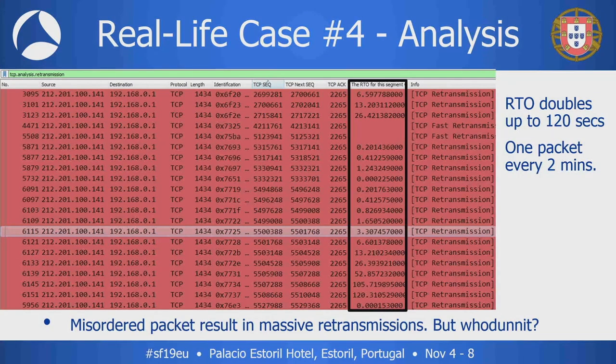Look at this. This is the RTO for any retransmission that is not a fast one. Can you look at the timers? You know, this is simple TCP. It's 200 milliseconds, 400, 800, 1.6, 3.3. Look at that. This is the maximum RTO Windows, let's say Windows 7 plus, is actually doing. And that was the server. And so they got one packet every 2 minutes. I swear, you're out of luck. And it was just because that firewall put things out of order.